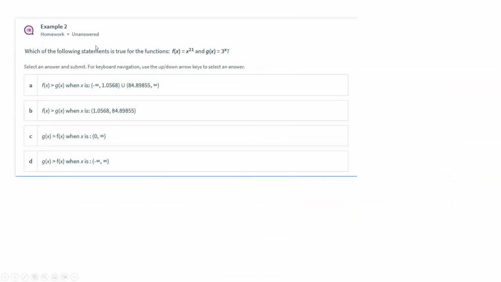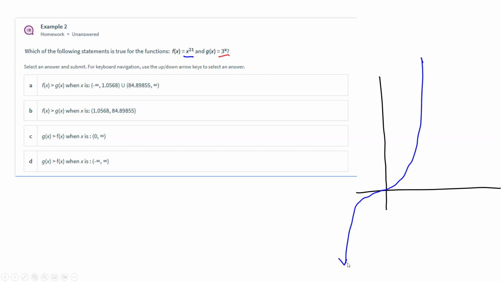Now for this one here, you're asked to decide which of these statements is true about these two functions. f of x is a power function, it's x to the 21st power, and g of x is an exponential function, 3 to the x power. Well, if you look at the graphs initially, and as far as you can usually get on the graph, you can see that this one's going to be the blue function, this one's going to be the red. This graph being a power function, odd degree, they're pointing in opposite directions. You see this kind of behavior, whereas this is behaving like an exponential function.